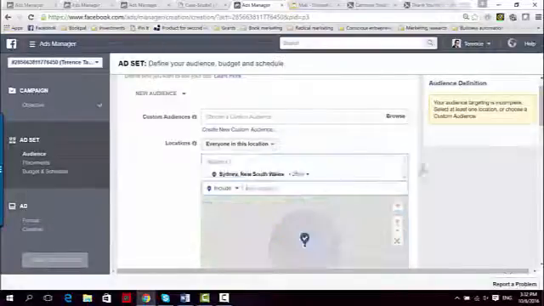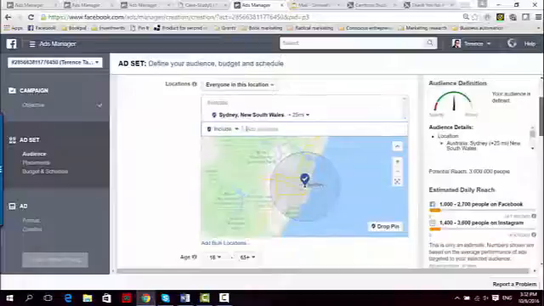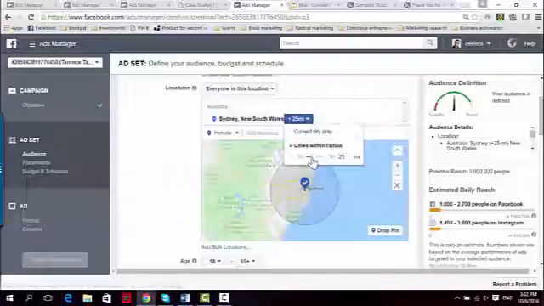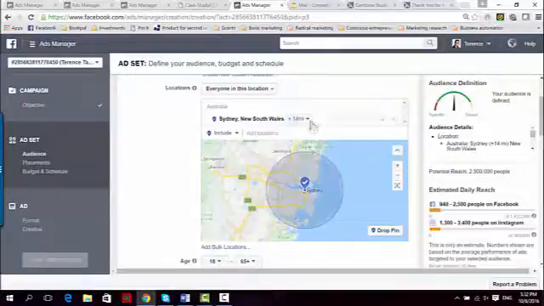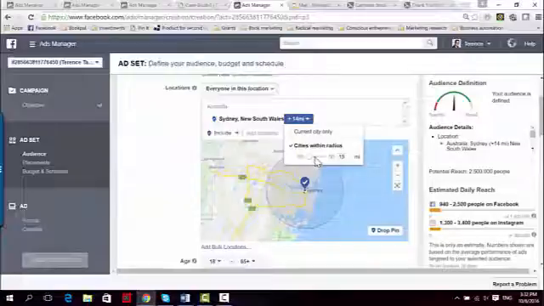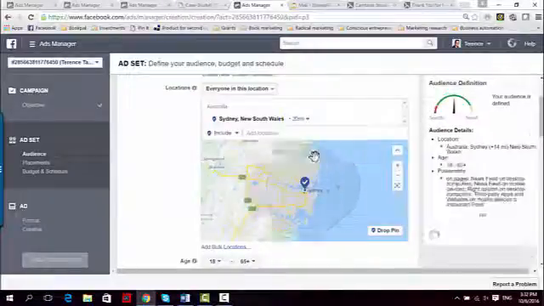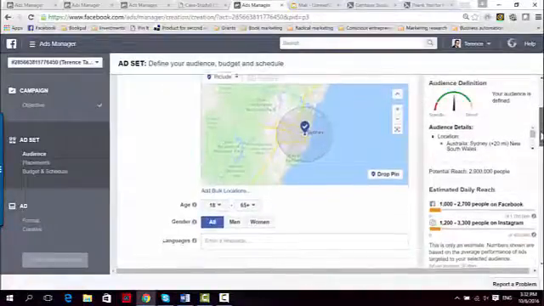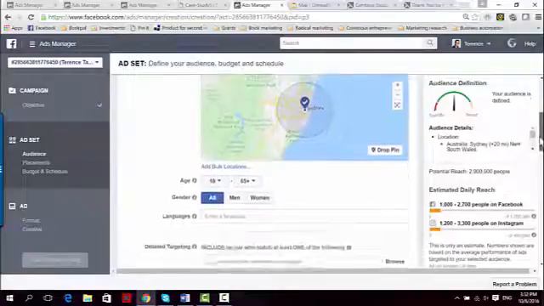So let's target Sydney, assuming you're in Sydney. It just depends where you want to target. You can target a radius of maybe just 10 miles or a smaller radius, or you can stick to, say, 20 miles or whatever it is. Because Facebook is obviously American, they use miles and not kilometers, which you can figure out easily.